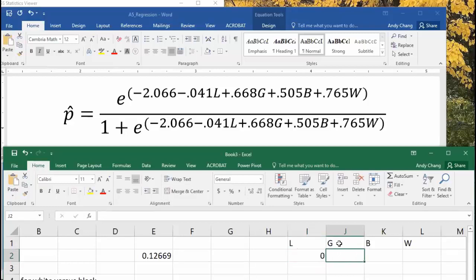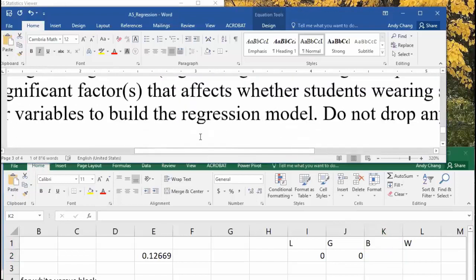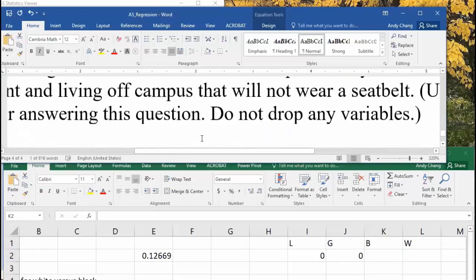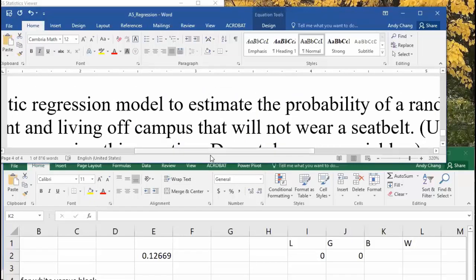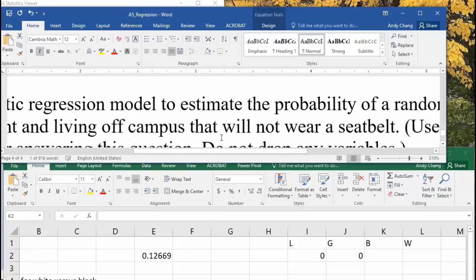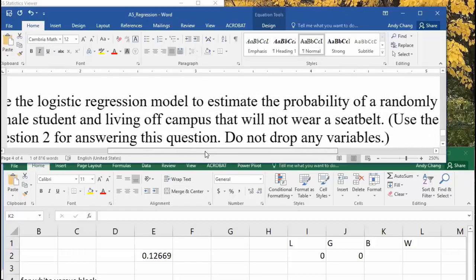The value for gender is female, so it should be 0, okay? For black race, actually, this is not, right? This is a Y. Remember, I think it's a Y female student, right?